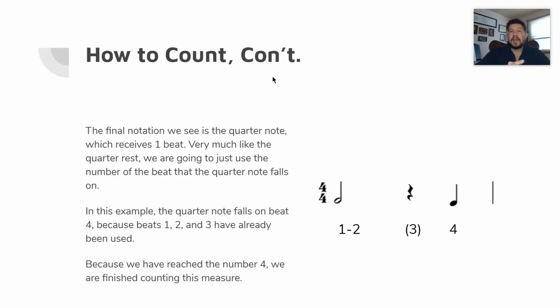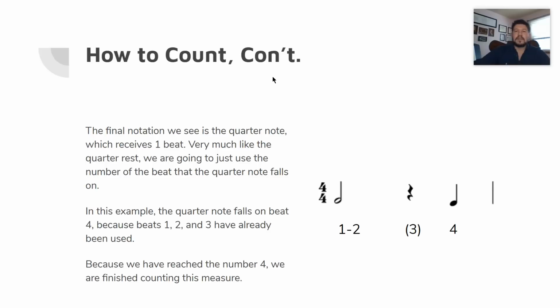So if we were to count this out loud, we would have 1, (3), 4. Now if you did syllables for that, you would have the exact same sound. Ta-a, sh, ta. Now yes, we do put the shush sound in there, and we thought the number 3. Minor difference, but if you think about it, those are exactly the same length. Those rhythms are exactly the same. So counting and rhythm syllables are very closely related.